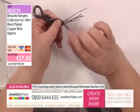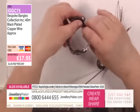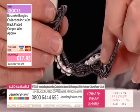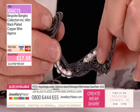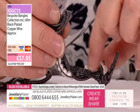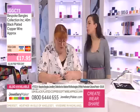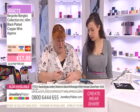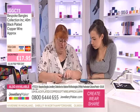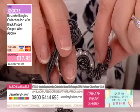Once you get to the end, you need to tuck these out. Now, if I can borrow that. If you see here, I've just coiled the ends in and tucked them at the bottom. Just in there, I've coiled them round and tucked them back underneath themselves. They're not going anywhere. And the other end I've just folded, gone up and over the other side, and then literally tucked them in on themselves.